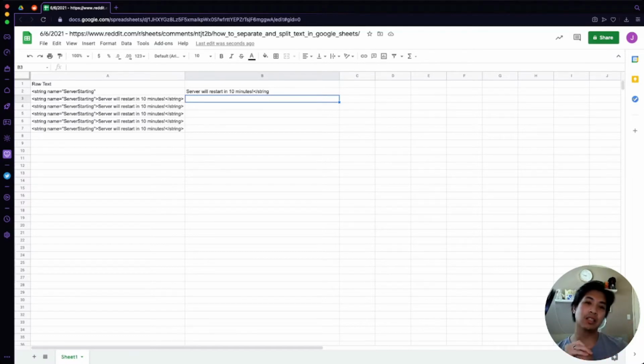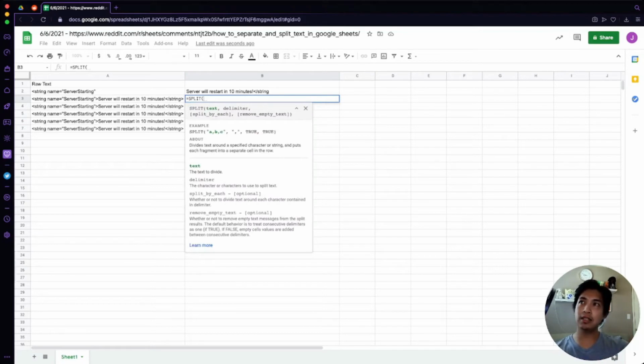If you're trying to separate it out like a CSV file or copy paste into their own columns, this will work really well. However, if you want to keep the raw text and still split it out, there's another way to do that. That's using the SPLIT formula. So we're going to do equals SPLIT, and then you select the text over here as a reference, A3, and then the delimiter is the same symbol that we used before.